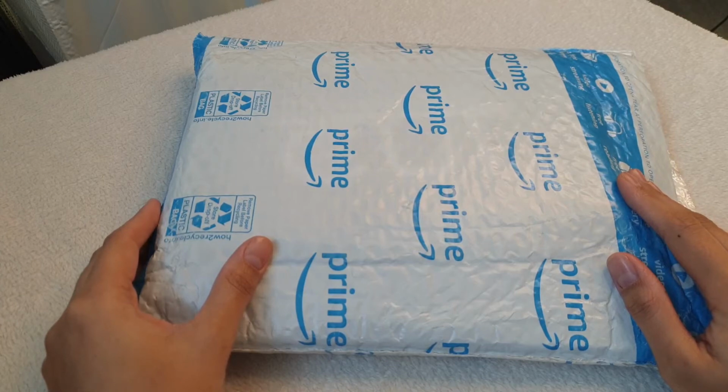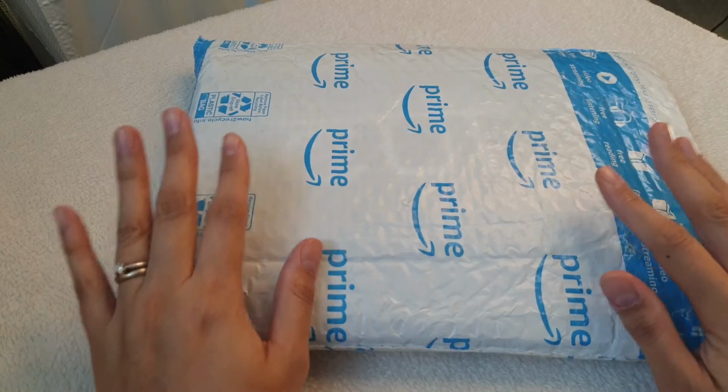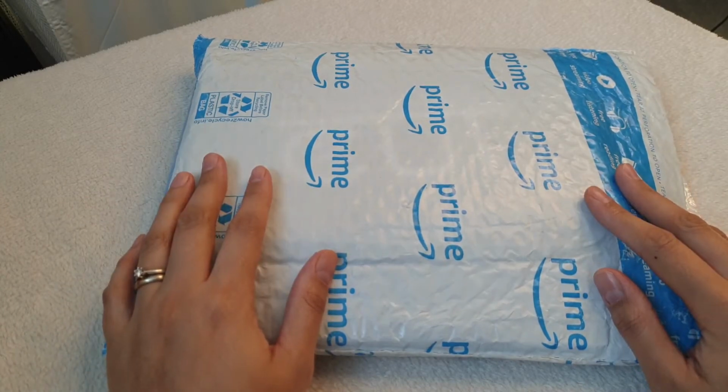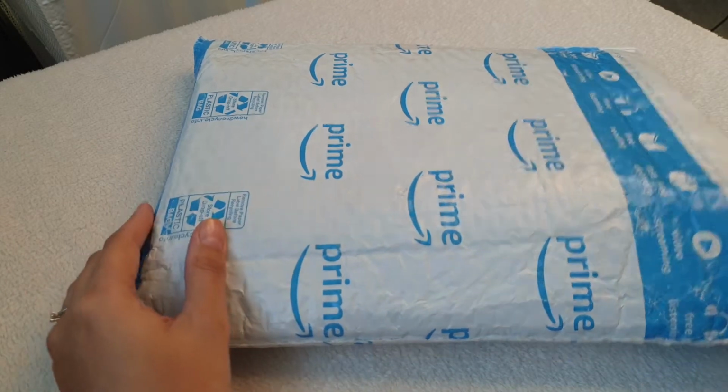Things about money. And today we are going to unbox and review this new cash envelope wallet that I got from Amazon, and it's my first time to have this kind of wallet, and I'm just so excited to begin this budgeting system. So let's begin.